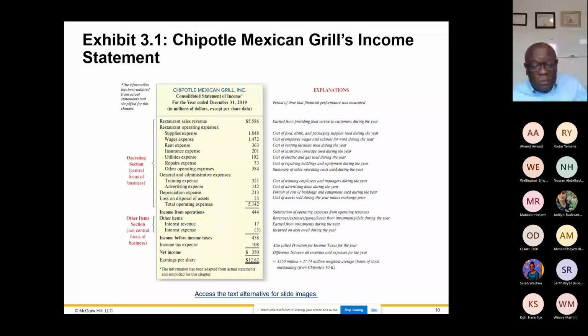So that interest income will be reported as revenue under other items, interest revenue here. Then the interest expense is a result of the loan they took from the bank or from any investor or creditor. The creditor said this is how much we are going to charge, so that will appear as interest expense. You can see we put it in parentheses because it's a minus. Everything here is positive except this for now. So, Professor. Yes.